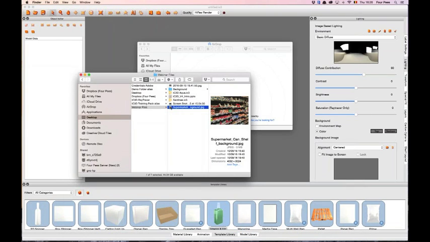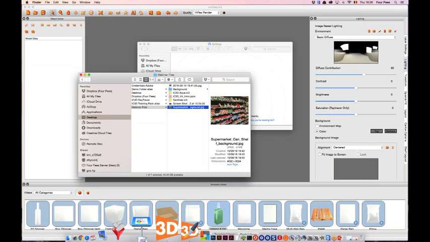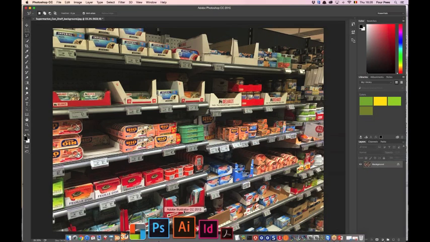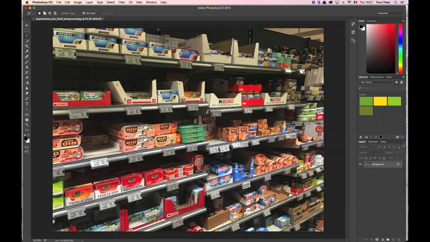Now, in order to do that, the first thing that I need to do is open this picture in Photoshop. So what we're actually going to do is cut out the part that we're going to use as the foreground. As I am going to place my product here, this part here is going to sit in front of the product that I'm going to put on the shelf here.